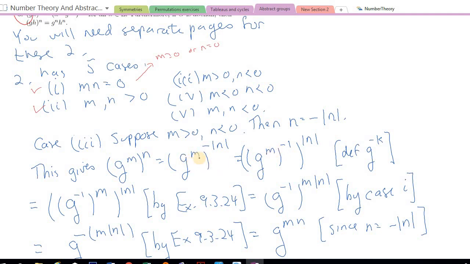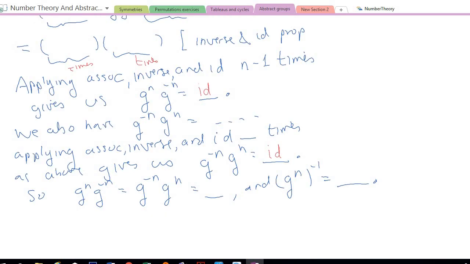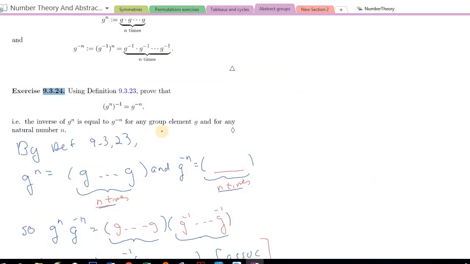That group element raised to the negative of a positive integer is that group element inverse to the positive integer times. So we're defining this quantity in terms of the inverse of the group element. That's the definition that we saw in the previous problem. Just go back and see. That was this property here: Gn inverse equals G minus n. So we're starting on this side and making it equal to this side.